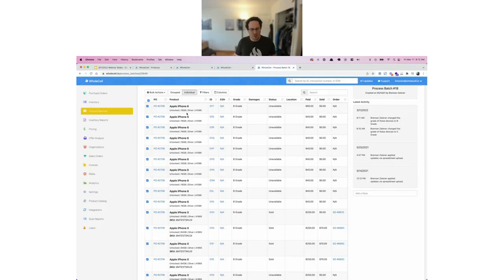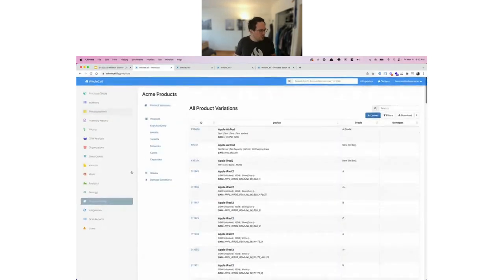Whenever you change any attribute, if we changed all these iPhone 6s to 64 gig, that would change the product variation. If we change them all to C grade, obviously that changes the product variation. If we add cracked glass to them, that changes the product variation. And in WholeCell, product variations, this is where I've got them listed out. If you go to your product catalog, these are your product variations.